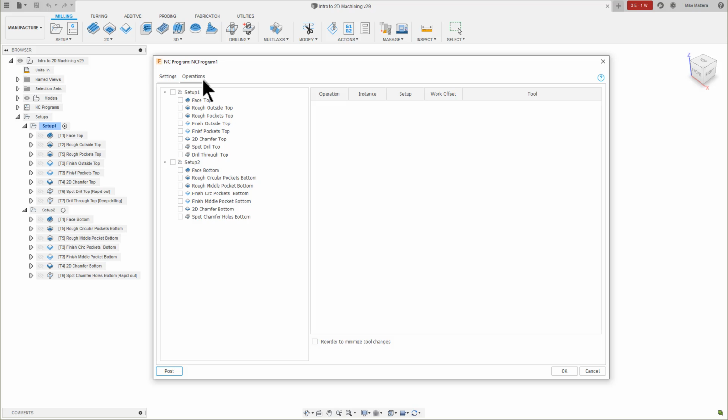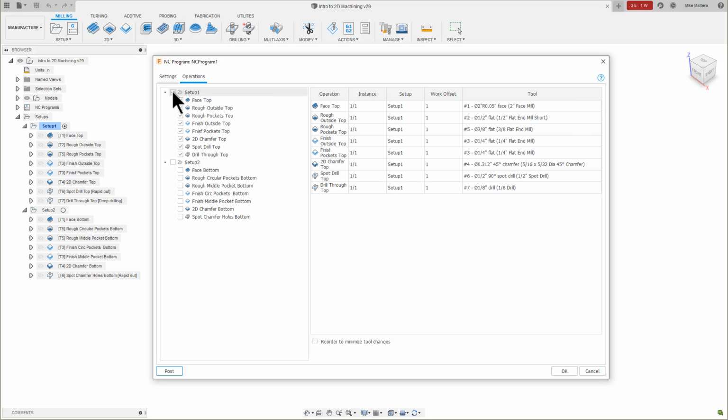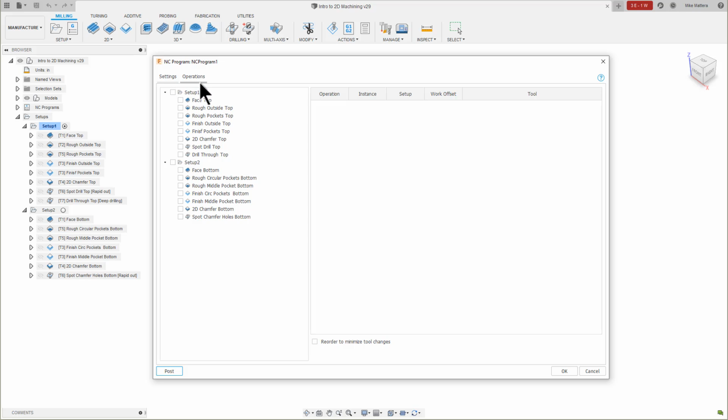Let's start by focusing on the Operations tab. Any items selected in the browser prior to starting NC program will automatically be selected in the browser window on the Operations tab. Disable any top-level setup selections to clear any selection in the right window.